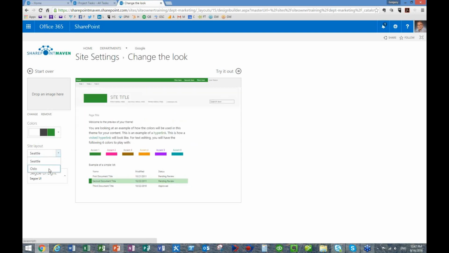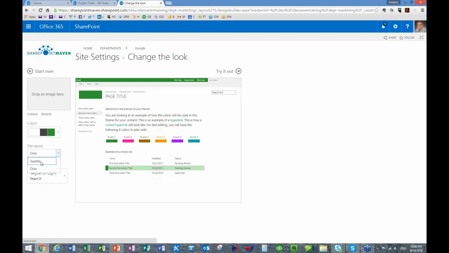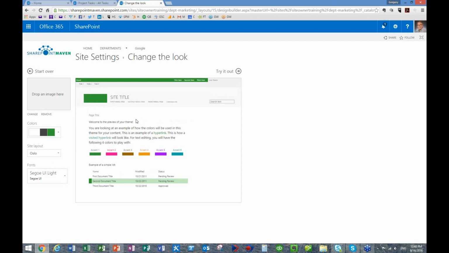If I change it to Oslo, there are only two layouts at the moment. What happens is it gets rid of the top link bar, and whatever you have on the quick launch goes on top. I don't like Oslo. There were a few reasons why they created an Oslo layout. But for your collaboration sites, you should really stay with the Seattle one, because you really do not want to remove one level of navigation. You really do not want to remove your top link bar navigation. And if you switch to Oslo, it will pretty much become impossible for you to inherit navigation throughout your site. Because essentially it forgets about the top link bar, and your quick launch becomes your top link bar. So really don't do that.